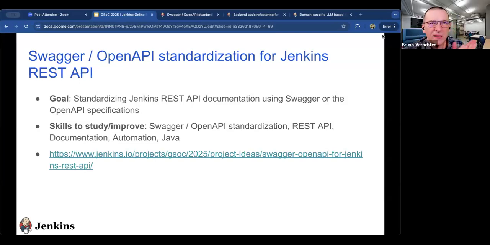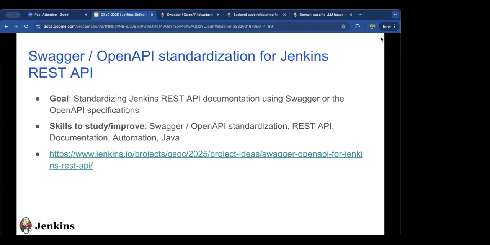A question from Kartik: should a side project made with REST APIs and documented by OpenAPI be included in the proposal, along with some contributions to Jenkins documentation? I'm not sure what you mean by documentation, but if you can explain or show your understanding of what you need to do for the project, including the concepts of REST APIs and the OpenAPI specifications, that should be enough.